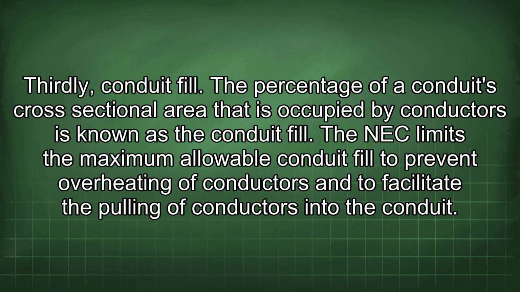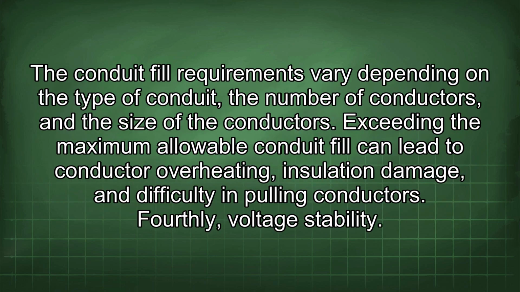The percentage of a conduit's cross-sectional area that is occupied by conductors is known as the conduit fill. The NEC limits the maximum allowable conduit fill to prevent overheating of conductors and to facilitate the pulling of conductors into the conduit. The conduit fill requirements vary depending on the type of conduit, the number of conductors, and the size of the conductors. Exceeding the maximum allowable conduit fill can lead to conductor overheating, insulation damage, and difficulty in pulling conductors. Fourthly, voltage stability.